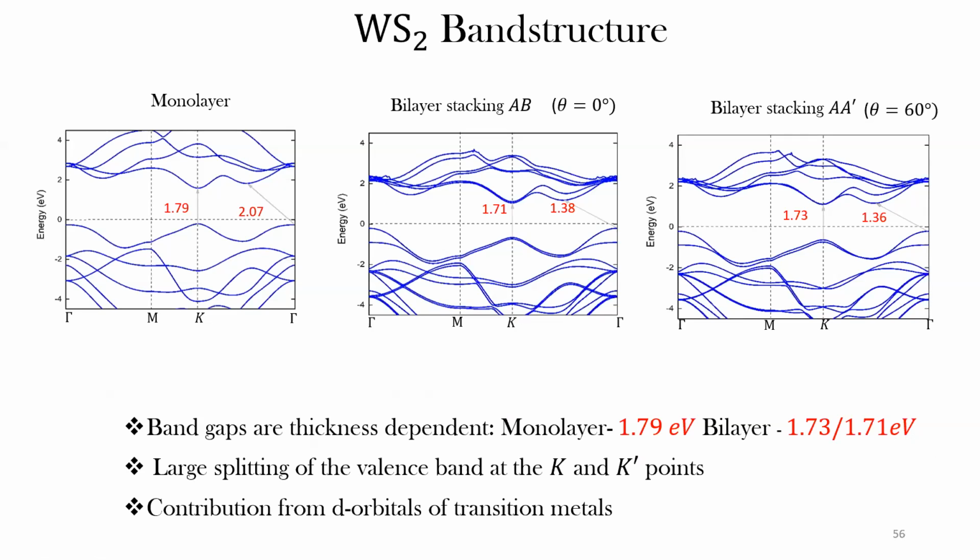A band gap is basically an energy gap, and you don't have any electronic states in this gap. That means we need to provide this much energy for electrons to jump from the bottom of this valence band to the conduction band. As we go from the monolayer to bilayers, we see that this direct band gap stays there, but we have the indirect transition dominating also. We see that in transition metals, it's the d orbitals which contribute mostly to band gaps. Next.